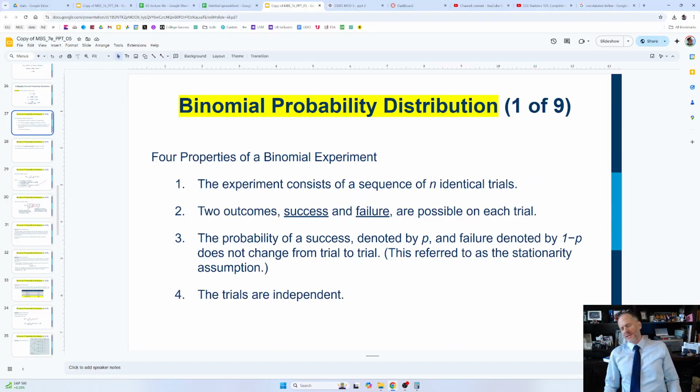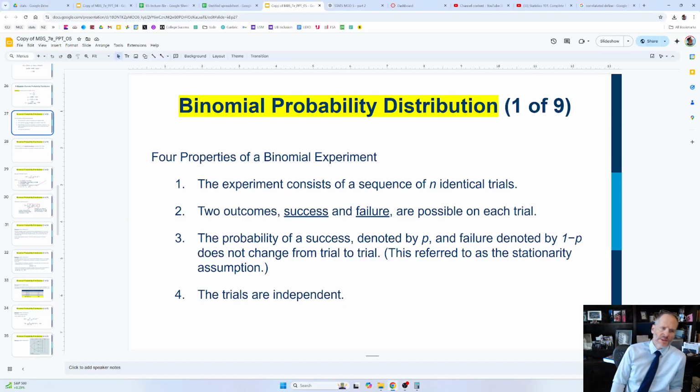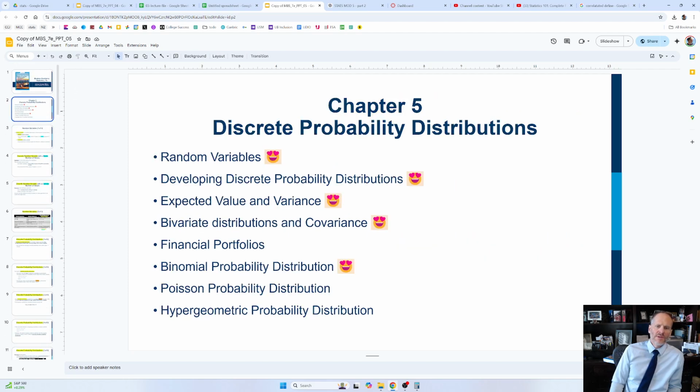All right, so now we're going to take a look at binomial probability distribution, and we already saw that before. I have to do all this here by like 11:55, so we've got about 9 minutes, maybe 11:57, which would be 11 minutes. And binomial probability distribution, we're on slide 27.